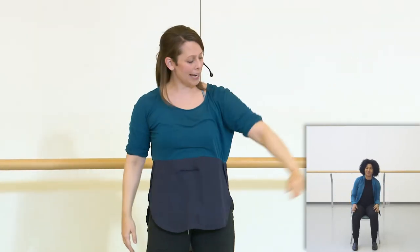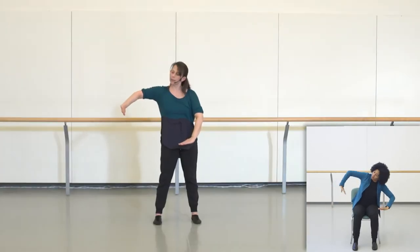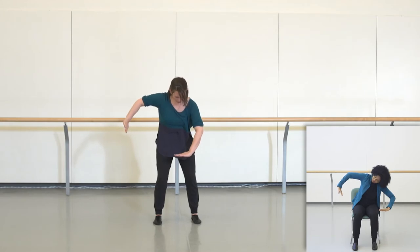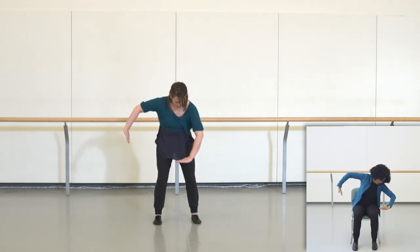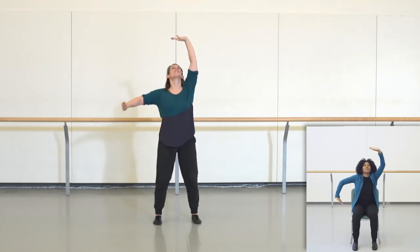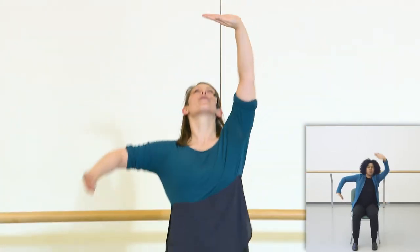From there, my right hand is going to push the floor down, and my left hand is going to push the sidewall away, and I'm looking down at my bottom hand. So it's a very square feeling pose. Down, then I take my right hand up like I'm pushing the ceiling. So that's 2 counts for each position. 1, 2, 3, 4. Now I'm going to move from these very angular shapes into smooth shapes.